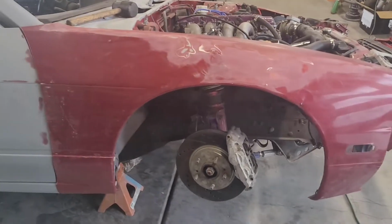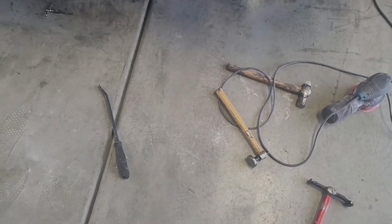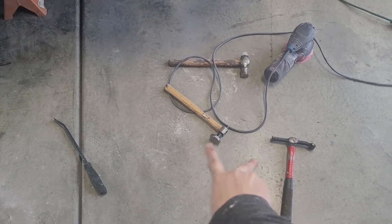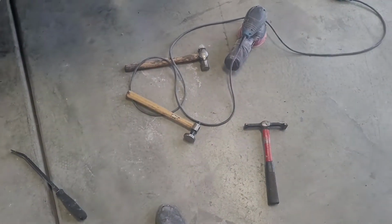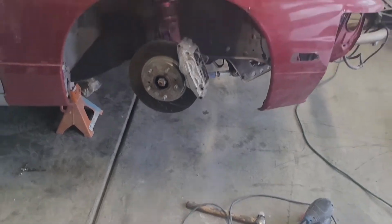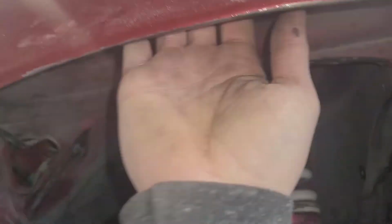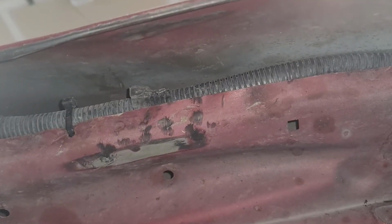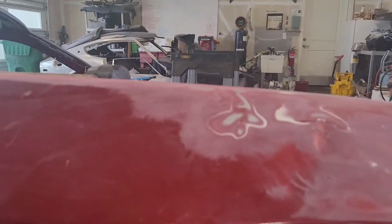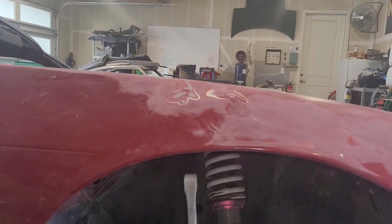that's gonna get that body line held. So what I've got is just some random hammers, but technically these two are body hammers, and then this is just a pry bar. I guess all three of these are body hammers because that's a ball peen, but I actually really haven't been using that one. What I'm doing though is reaching the handle of my hammer up in here, going between the wiring harness frame rail right there and the fender, because I had a lot of dents that were really down right here. They still are, but I used my pry bar, just kind of going like this and just trying to work those dents out.